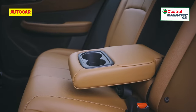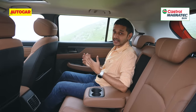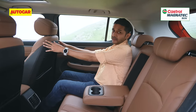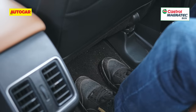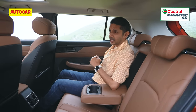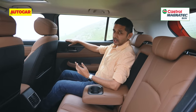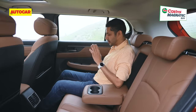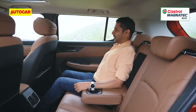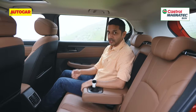Despite that class-leading boot, there's loads of passenger space too. Honda says the Elevate's back seat is class-leading in most dimensions, and in terms of knee room and headroom, I think they might be right. The roof scoop frees up headroom, and at just under 5'8 I have plenty of space. There's also a nice foot tray to rest your feet at a slight elevated angle. The seat comfort is superb — they've judged the positioning and cushioning just right, with really well-engineered lumbar support. The seat has a slight hump at the centre, so centre passengers may be less comfortable.